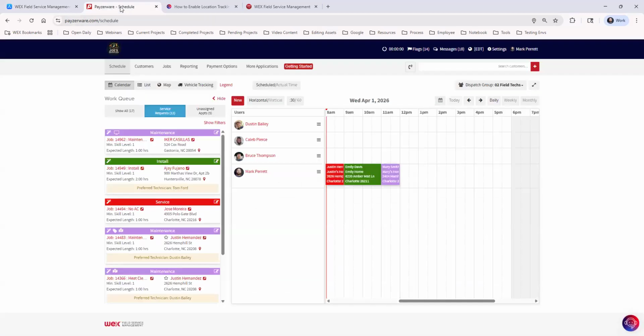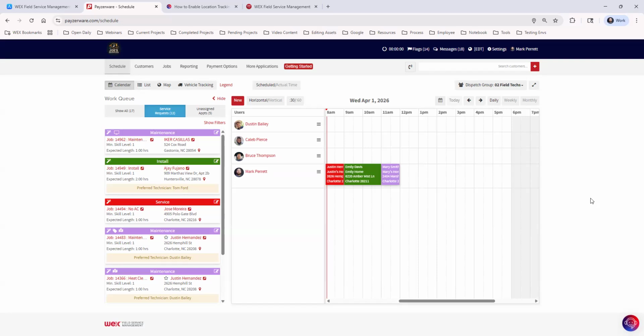I'm going to quickly show you, this is just a pro tip. The WEX FSM mobile app has a map and a way to track your location services. That way the office can always see where technicians are out in the field. If your location services on your device are turned off when you're out in the field, that feature will not work.